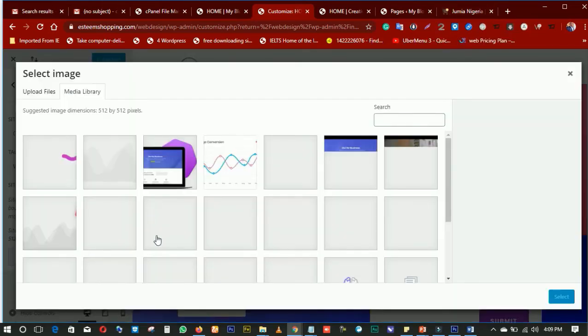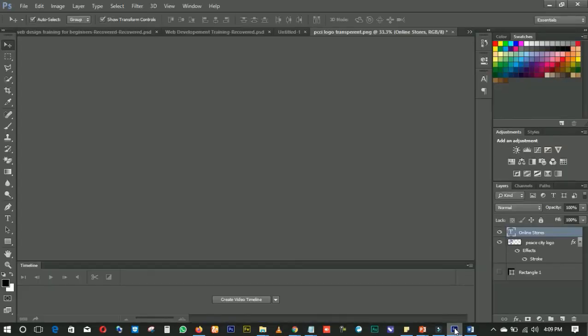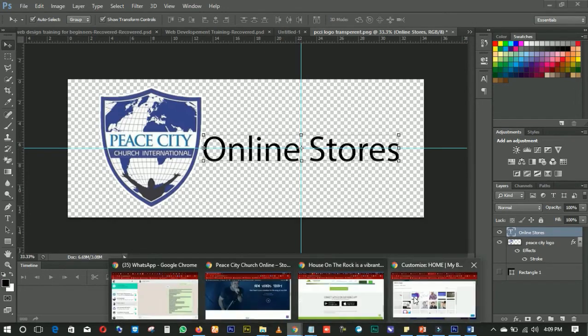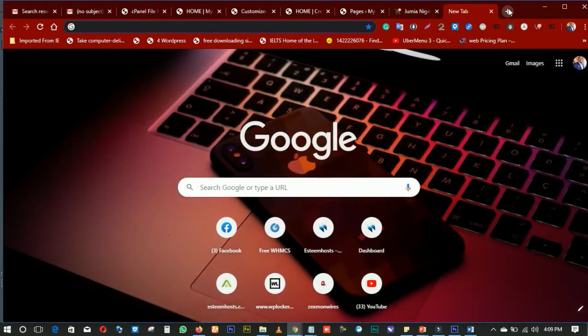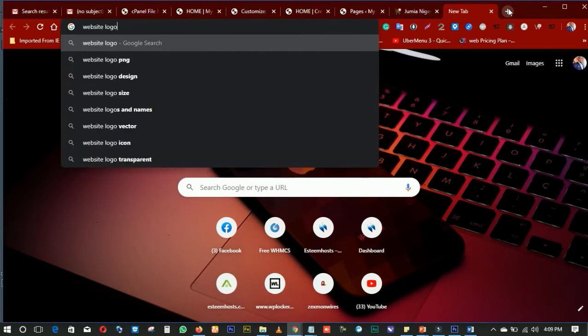Before that, let's just quickly design something very related to that. So if you need to have something like that, you need to have Photoshop in your system so that you can be able to do that. But let's see what we can do right now. Maybe something like website logos.